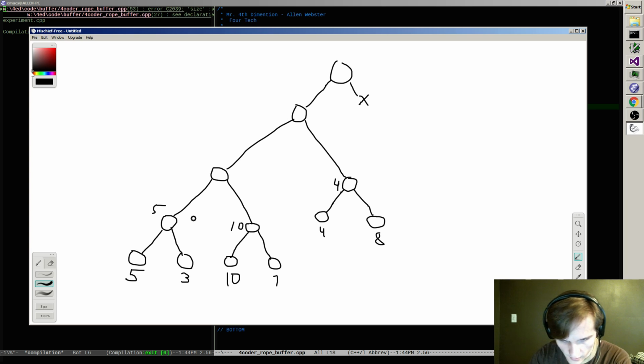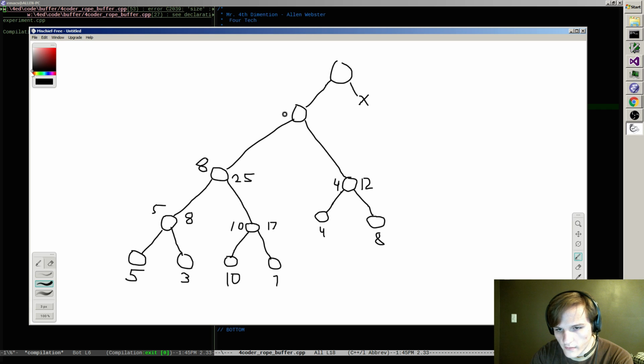So it's like I want to keep two values here. 8, 17, and 8 plus 17 would go here, whereas 8 would go here, right? So 8 plus 17 is like 25, and 4 plus 8 would go here, which is 12.